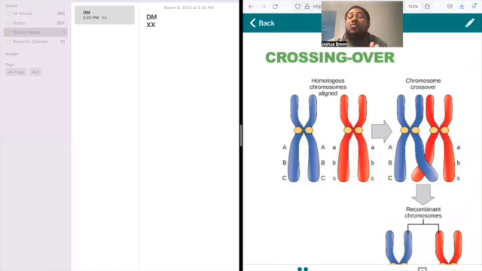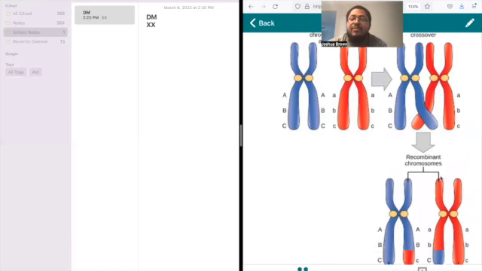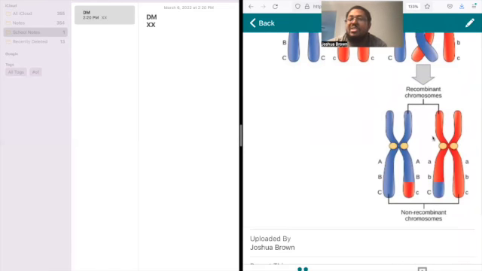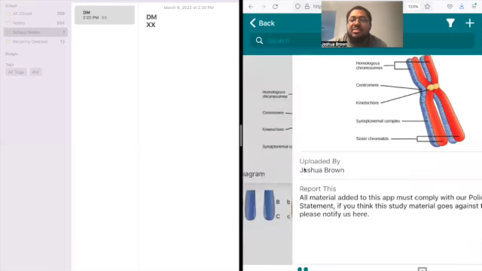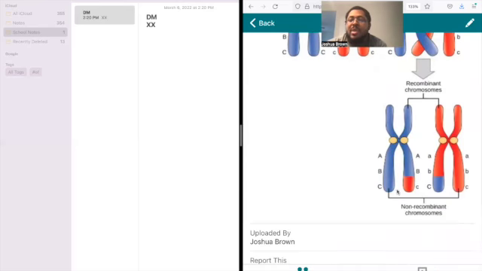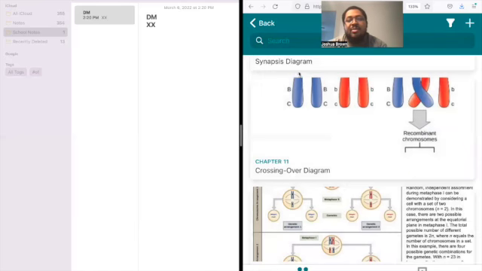But in the process of meiosis, we have what's called synapsis and crossover. This is synapsis. This is crossover. What happens is we create parts in the chromosome that are different. As a result, this sister chromatid is no longer a sister chromatid. They're no longer the same, and as a result, these are considered non-sister chromatids. So when we're talking about that, we're talking about dividing.